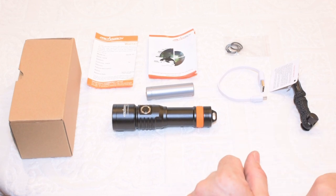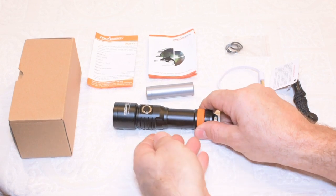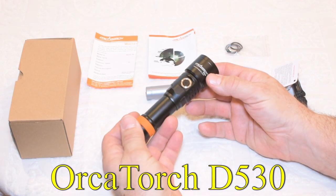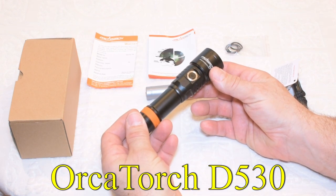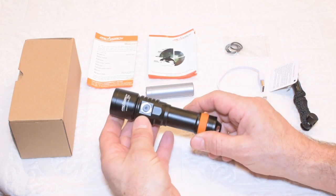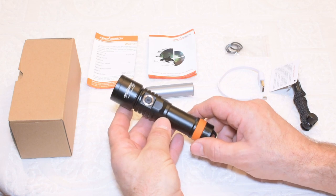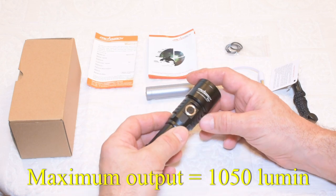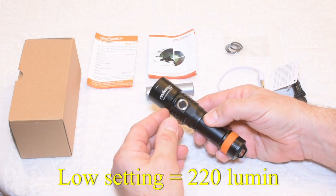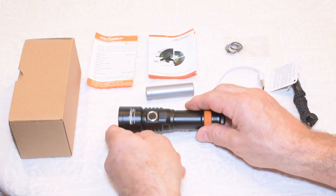Hey guys, Diver Don here, and this is the new OrcaTorch D530 handheld dive light. The folks over at OrcaTorch sent a couple more lights for me to review, including this one, the D530. It's powerful enough to be a primary dive light for any recreational dive, boasting over 1,000 lumens, and it's compact enough, as you can see, where it can be used as a backup light.